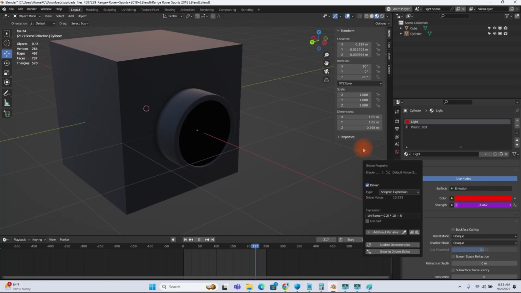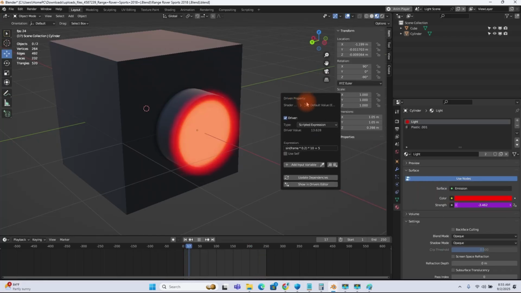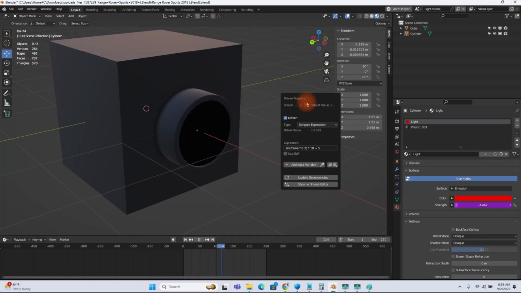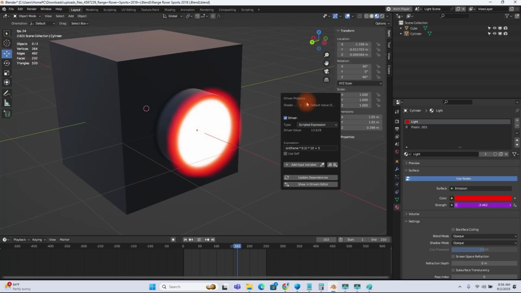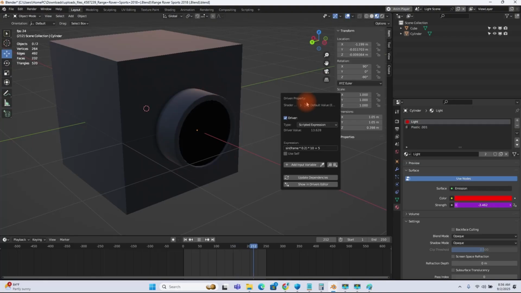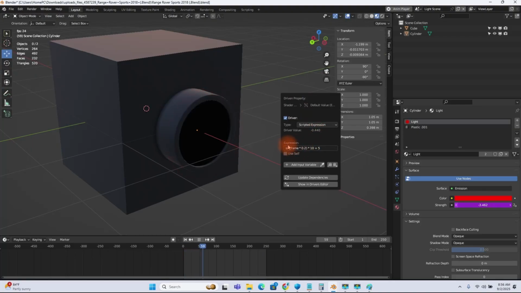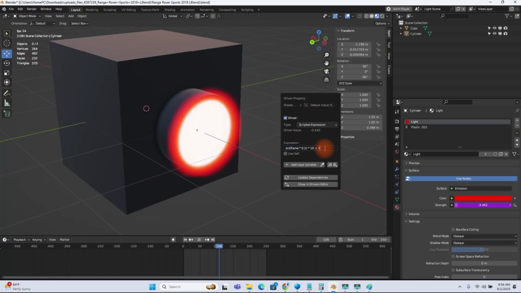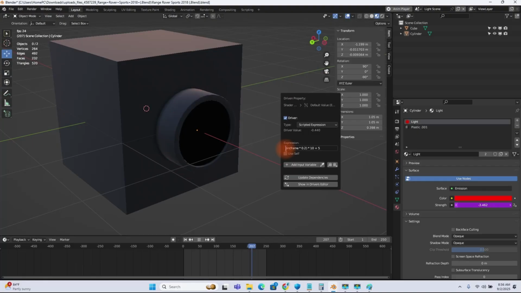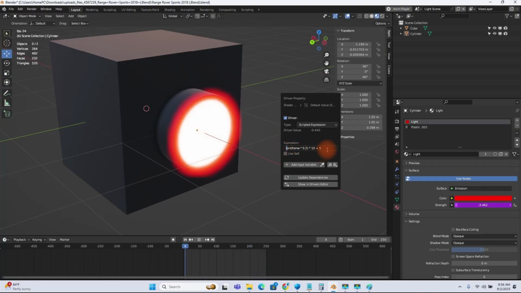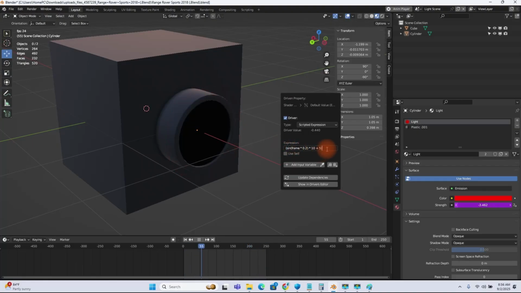So if I come here, that expression will require me to tell Blender to enable the Boolean operation, which is the on and off state. So how do we enable that? All this expression that we have here, everything that you are seeing here, we are going to put them inside the brackets right from the sine wave. Put it inside the bracket and close the brackets of the 5.